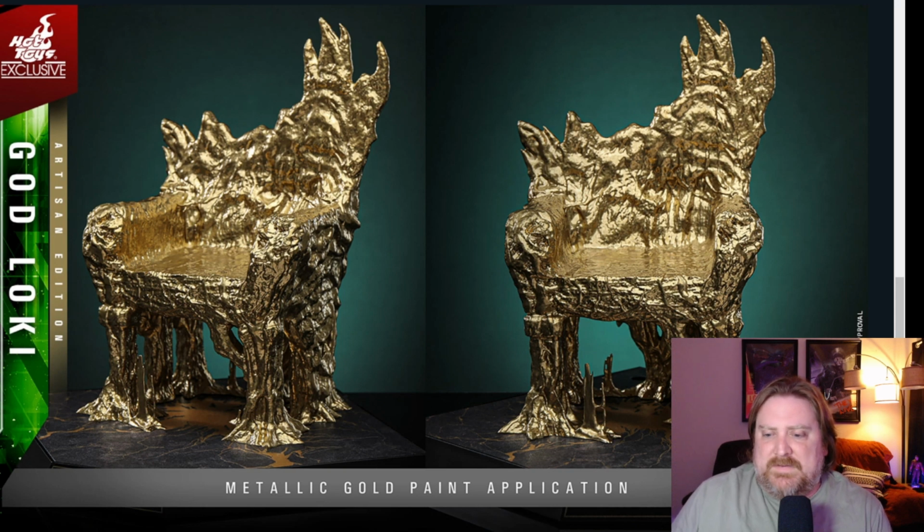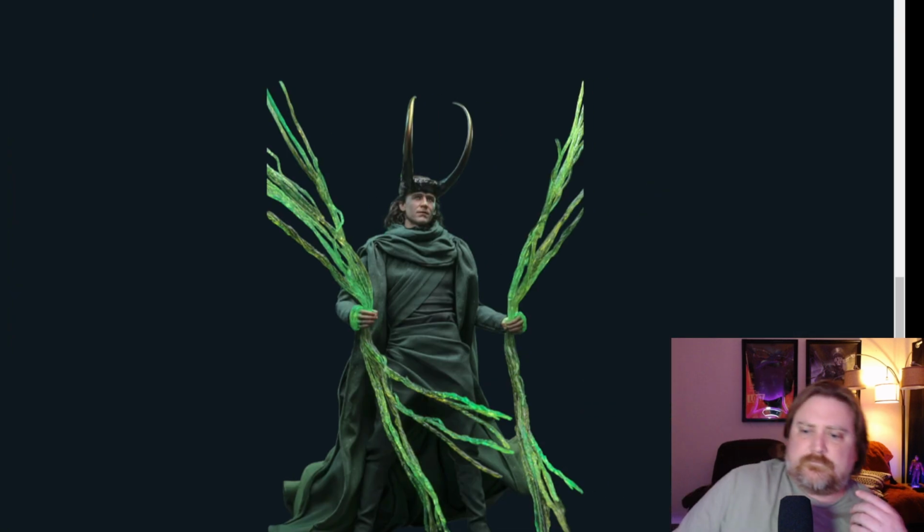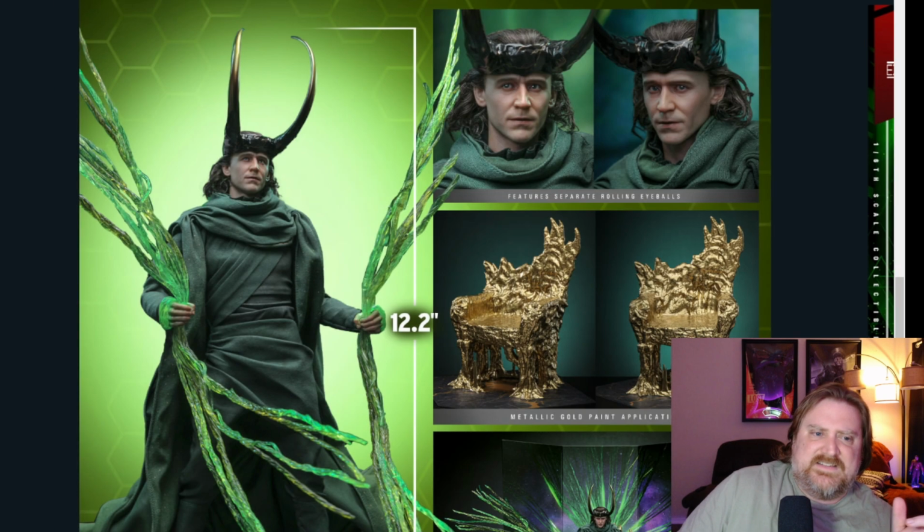And metallic gold paint application here on the throne. I like that. I'm probably going to use it from time to time, but for the most part, I do like having the option. So, again, overall, we're going to look at this one more time. Overall, you can kind of see what you get with this artisan version of the figure. It just looks really, really good.